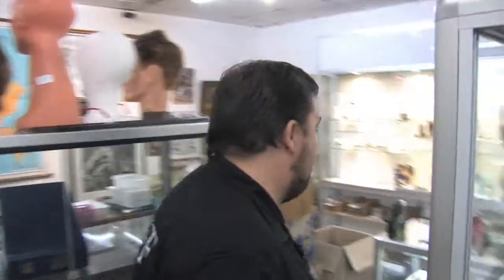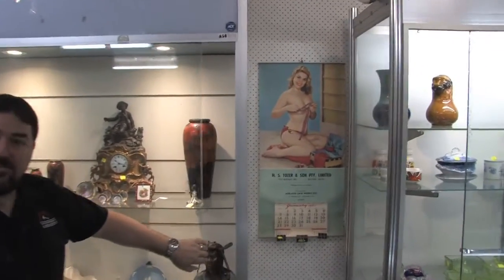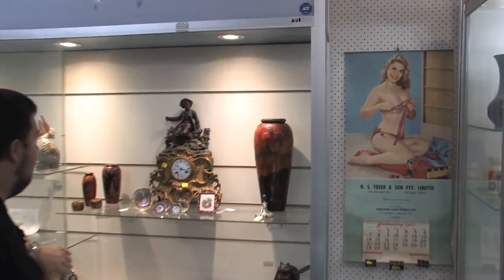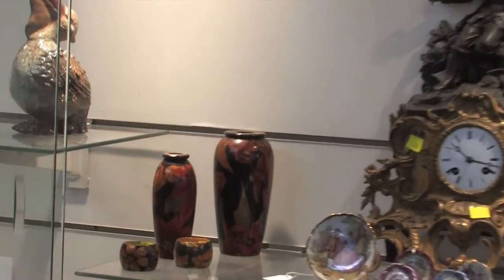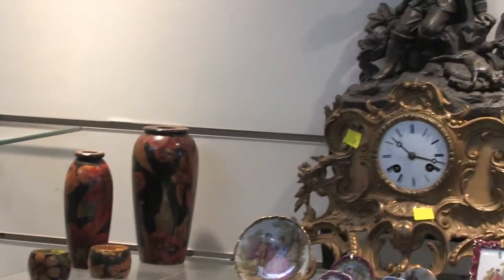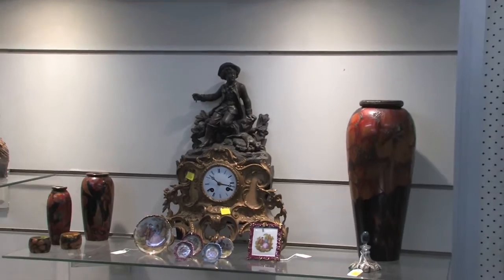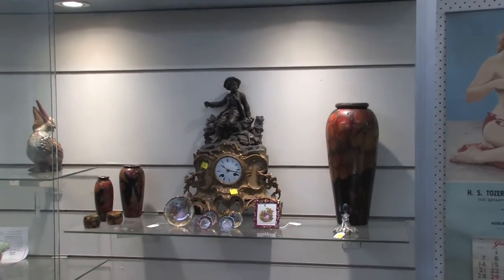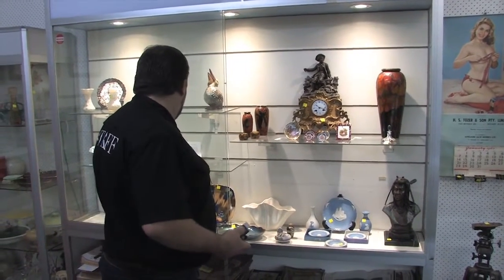A good mixture of all sorts in here. We'll head to the china section and the cabinet at the back. We've got a bit of Australiana this week — some lovely poke work. We're still filling the shelves as we speak. So we've got some lovely poke work, quite desirable these days. A good mixture — sort of the French poke work look, Australian and French with a Limoges. Wedgwood's always a good seller — people love the jasperware. That's a bit of a seller these days. We see thousands of pieces a year and it is a good quality porcelain.